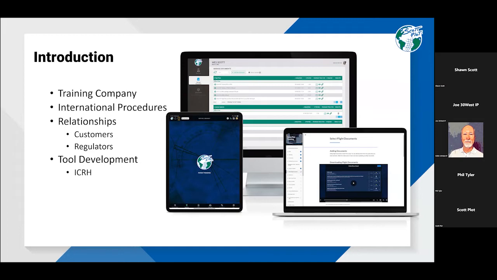So not only do we get to understand the letter of the law, but the spirit of what is published. And that's important in what you're going to see in the app today. So we believe our relationship with them and understanding what they were trying to accomplish when they wrote the guidance is captured in the Scott Plot app.